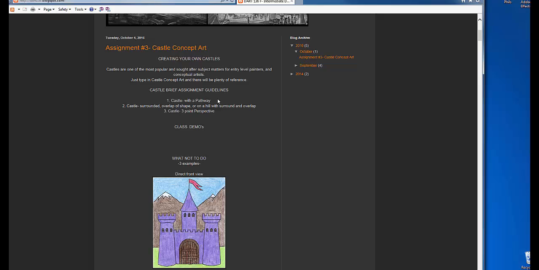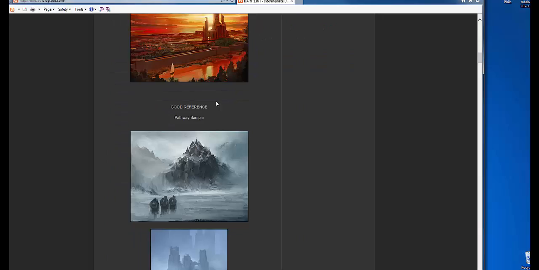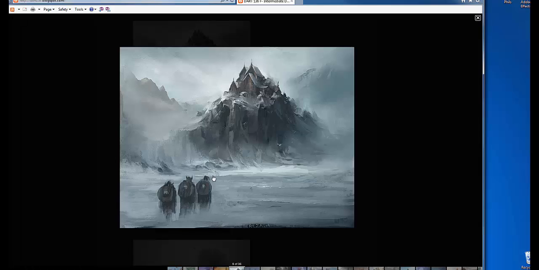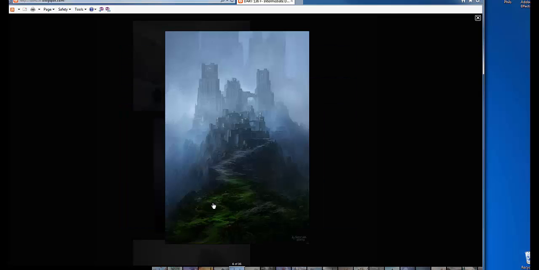So with a pathway, you can have a character or characters inside part of your environment that are taking us on that journey, okay? It's important, though, when you're thinking about pathways, I want you to think about the characters that you're putting inside your art here. They're representing scale. And that representation is going to be really, really important because if you start painting a castle and you don't determine what your scale is, or your scale is too large, it'll throw off your piece, okay? Pathways. Have a dedicated pathway that leads us up into the castle, okay?